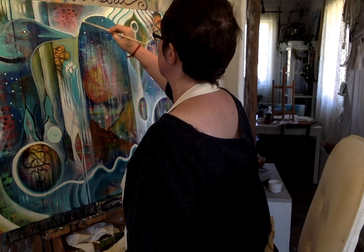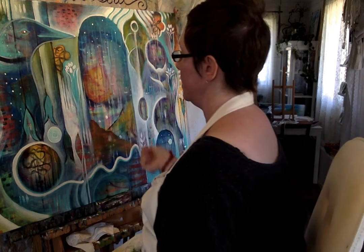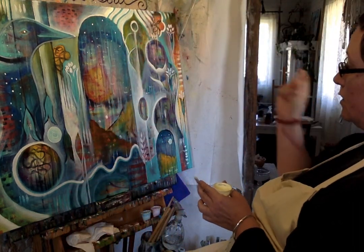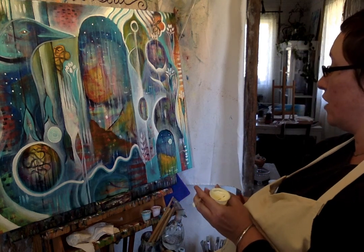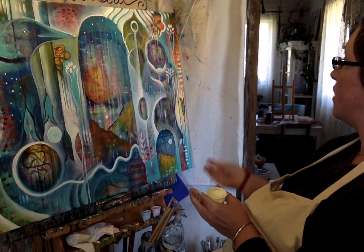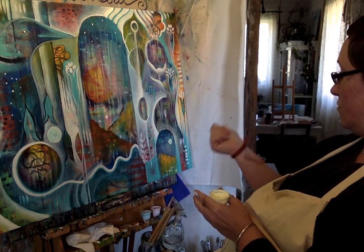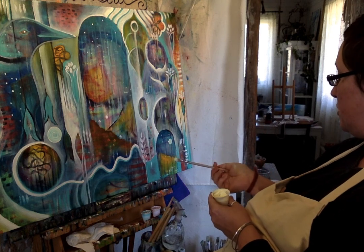And I'm using a different, like I said earlier, I'm using a different size scrubby brush. I use different sizes of brushes all the time, and I use different, like the flat ones and the narrow ones, because it gives the painting interest. It gives the painting more texture, more variation, and it just makes it more interesting to look at. If you've got different sizes of lines and different textures and different things going on in the painting. If it was all the same, it would be super boring.